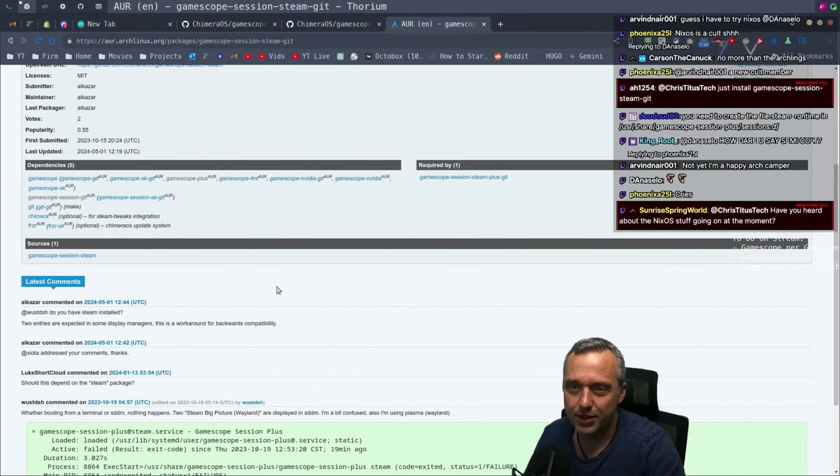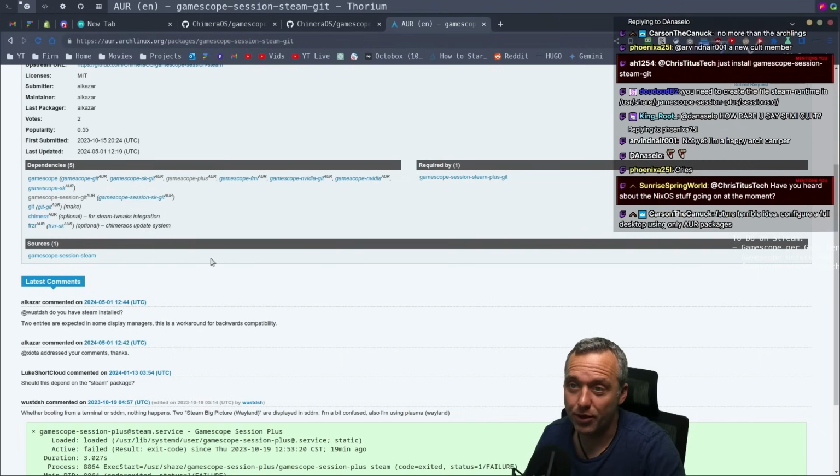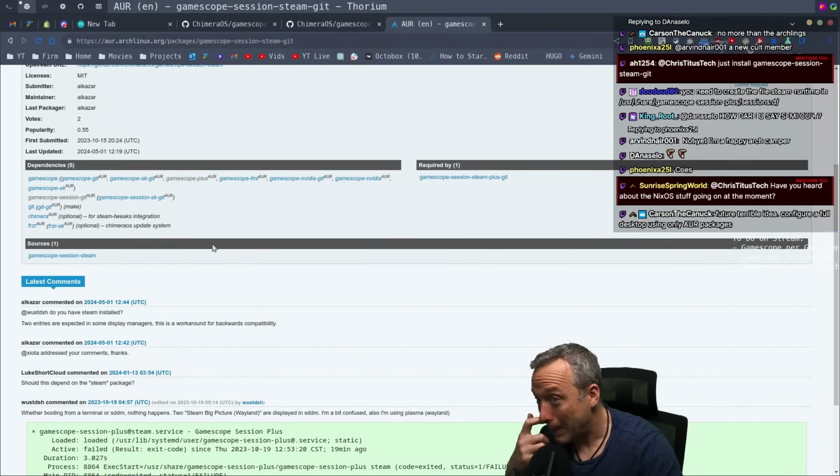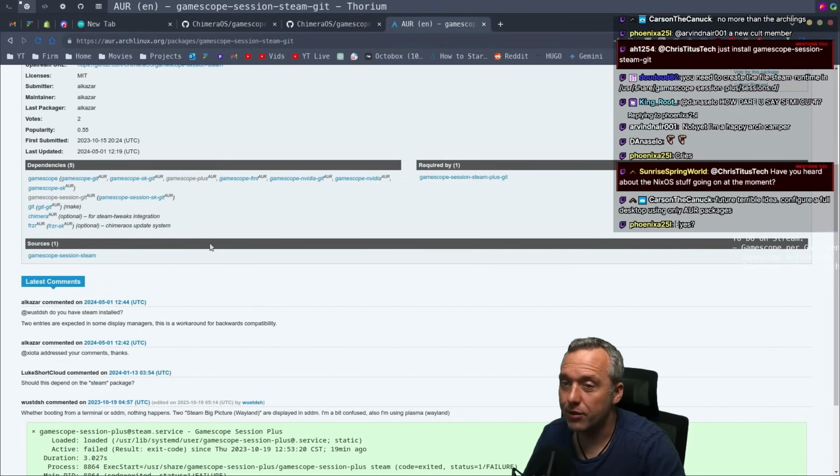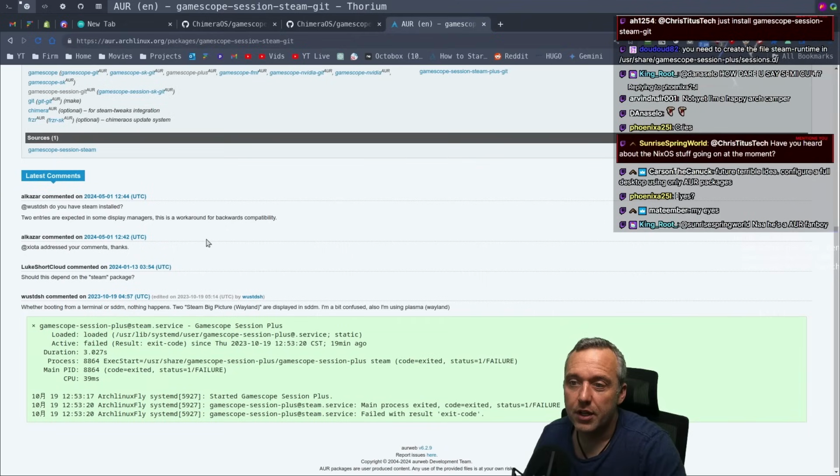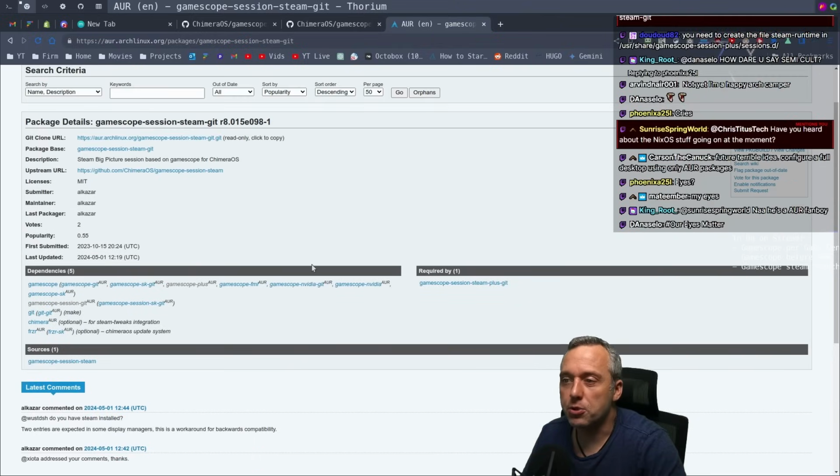There's quite a bit of AUR dependencies with this guy. It's grabbing a ton of stuff. This is if we wanted to launch Steam directly from SDDM. I get it. I think I'm going too far down a rabbit hole. I think this is a little bit silly at this point in time.